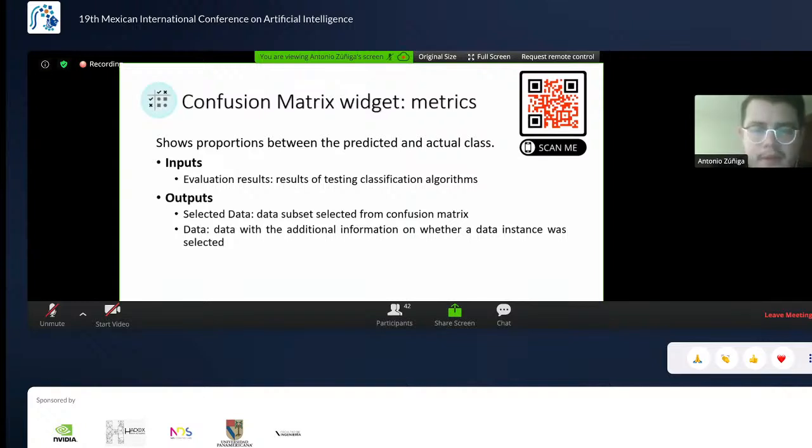The confusion matrix gives the number or proportion of instances between the predicted and actual class. The selection of the elements in the matrix feeds the corresponding instances to the output signal. This way, one can observe which specific instances were misclassified and how.